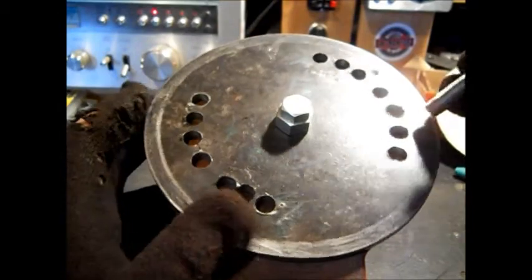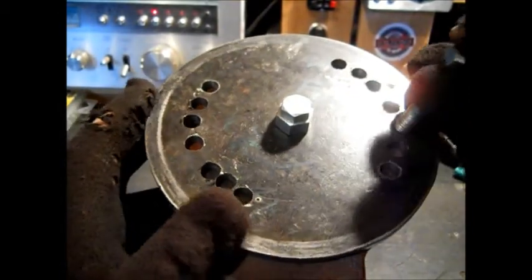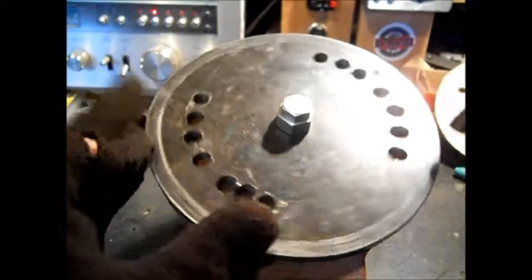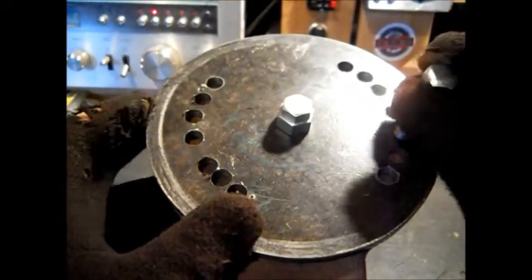I did it on my garden tractors. I had to make a hole that was slotted, and I didn't want to try to take a Dremel to plate steel all day long. But we'll drill this half inch. We'll go in the middle. Then we'll see how this works. We may have to take a grinder or something.